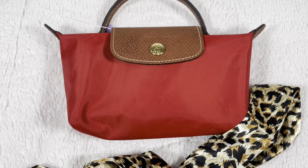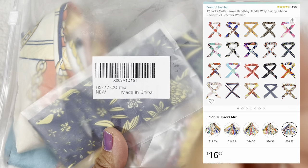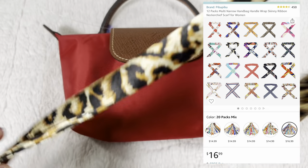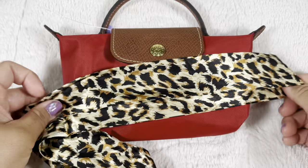First, you're gonna get a twilly. This is a no-brand twilly — I just got it from Amazon. If you're interested, it does come with several patterns. I'll put the link down below, or maybe just put the picture here. It came with lots of twillies — super fun — but I picked this one because it looks cute.